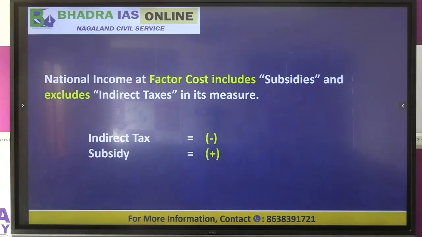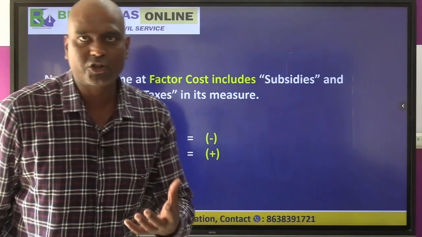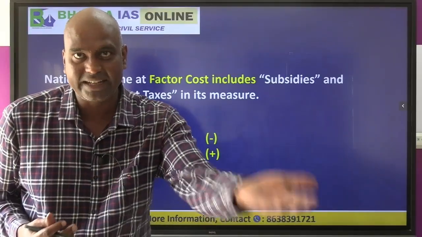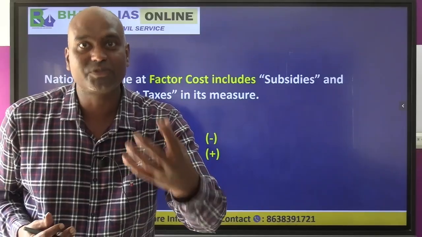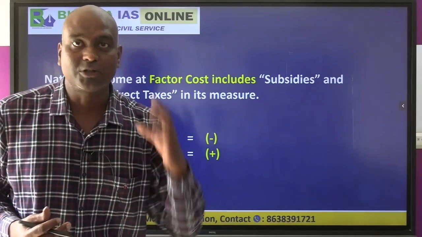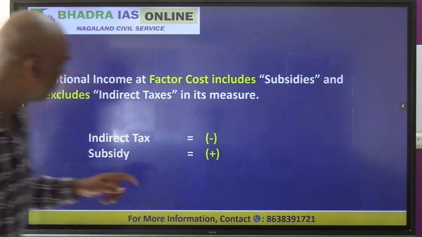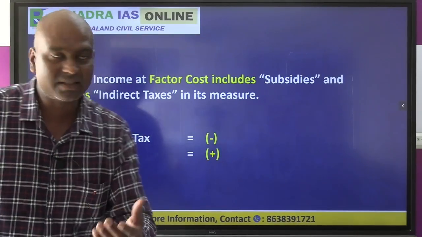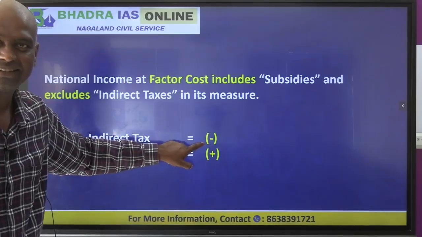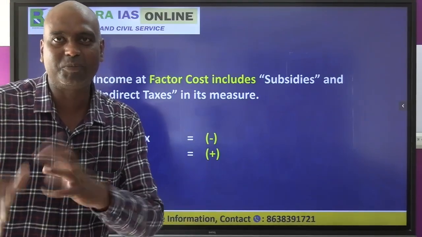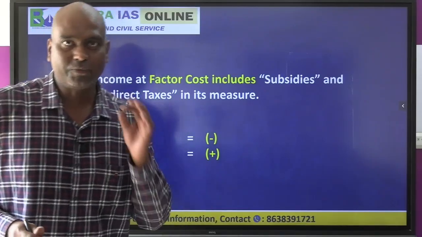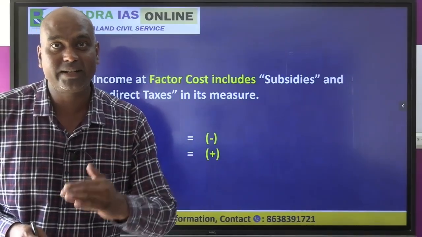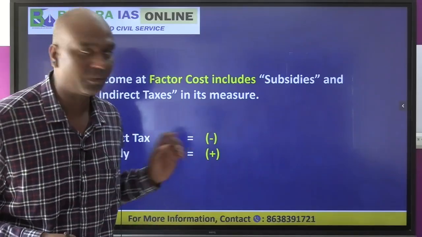Opposite of this is the factor cost. Factor cost means income received by factors. So factors don't receive tax, they pay it, but the government gives them subsidy, which is received. So factors receive subsidy, therefore subsidies are plus. Factors pay taxes, therefore taxes are minus. So this is exactly opposite of market price. From the exam point of view, you might get the question, what is GDP at market price, what is GDP at factor cost? You follow this formula.